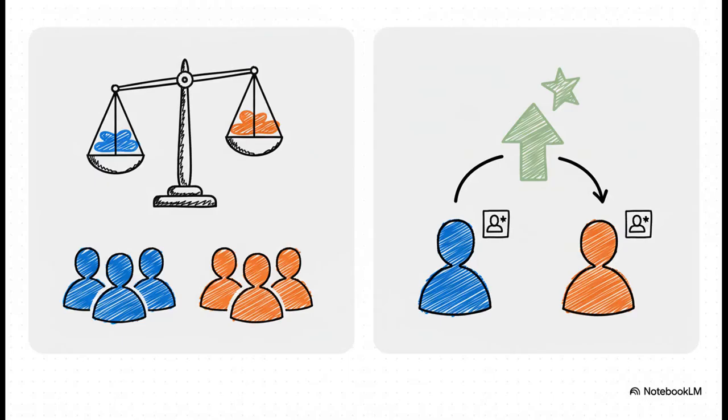Okay, now check this out. Fairness isn't one single idea. You can split it into 2 main camps. On one side, you've got group fairness. This is the big picture view. It asks, are men and women, for example, getting hired at roughly the same rate? Then you have individual fairness. This zooms way in and asks, if 2 people are nearly identical on paper, should they get the same outcome, no matter what group they belong to? And here's the catch. These 2 ideas can sometimes be in direct conflict.